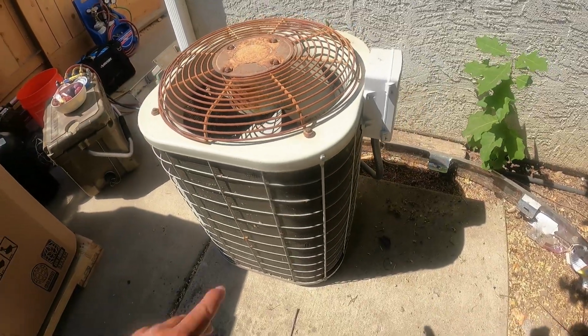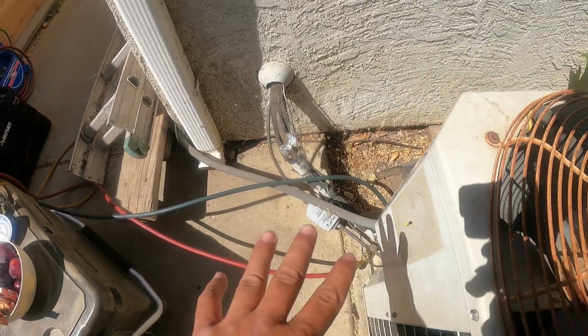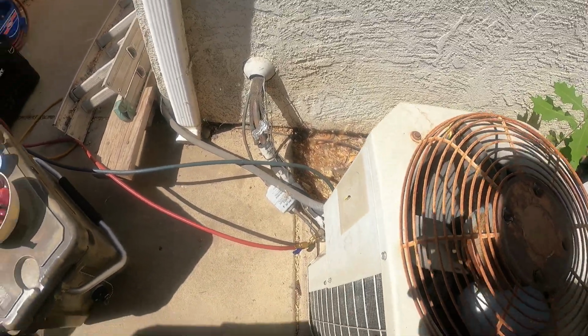So here's a bad boy that we're going to replace right here. The compressor locked up. It did not fry, but we're still going to do a flush, get all the junk out of the system, cut the line sets back there. We're going to go ahead and install the new system in the same spot.